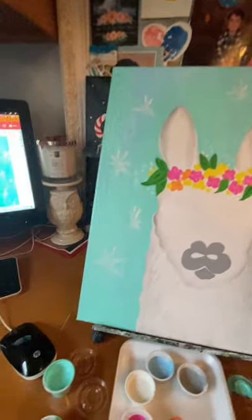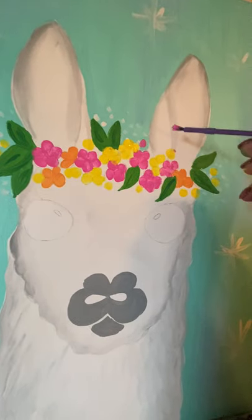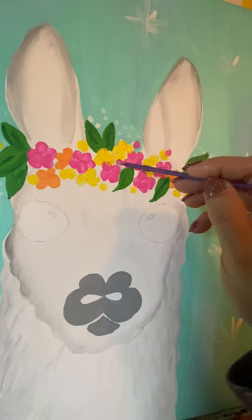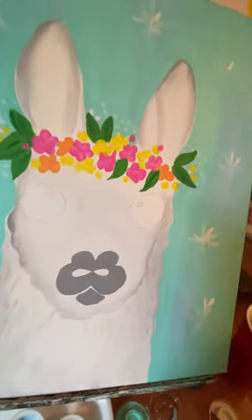So you can use your brush or your finger. So I'll just show what it would look like if you did the brush. Just a couple little dabs. These would just be like extra little petals or just little happy things, whatever.